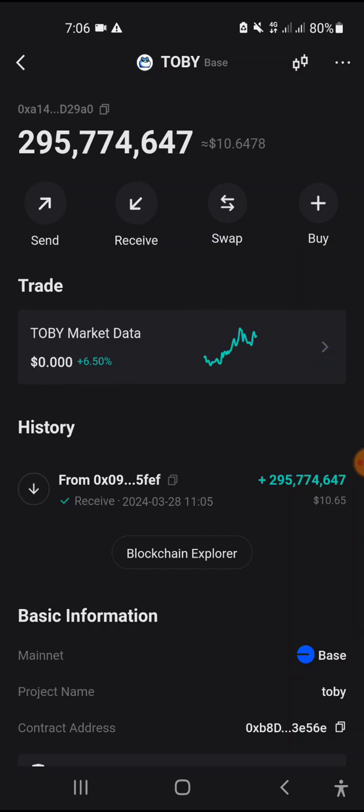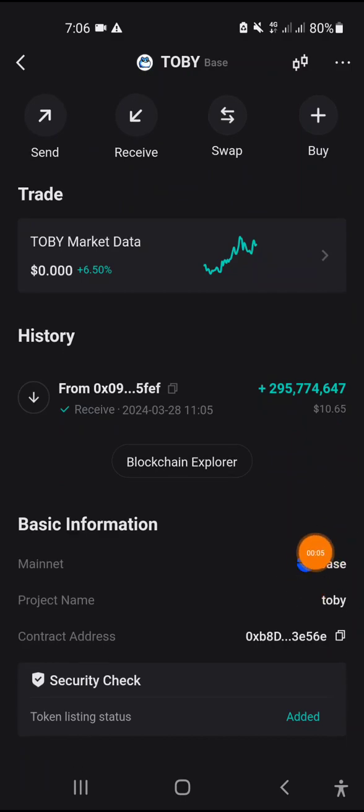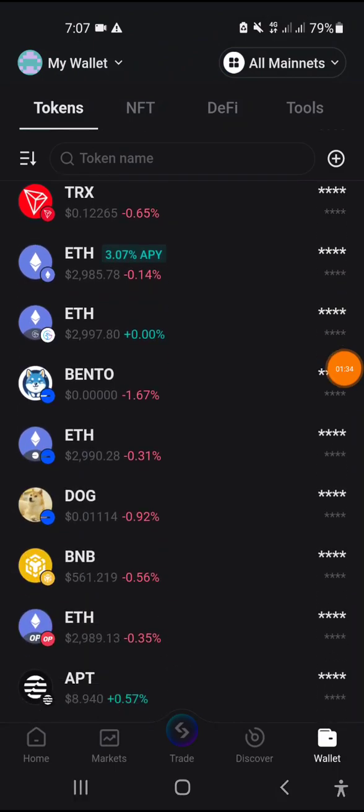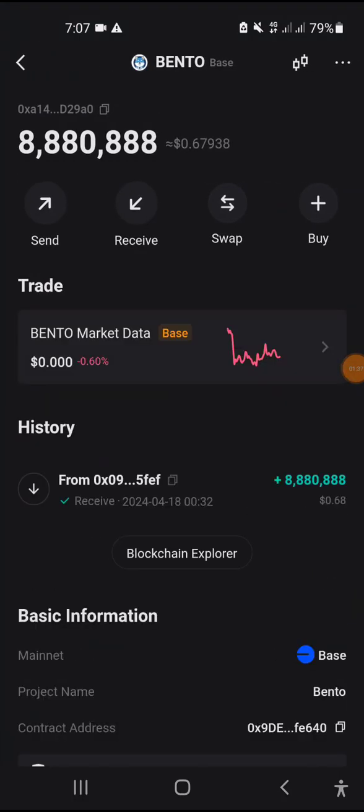There are a lot of airdrop hunters who use the Base chain. If you do any transaction, maybe there are certain terms for getting this token, because my other address did not get this token. My main address, which I used a lot for transactions, got it. Basically, those transactions got me this Toby token as well as Panto. This Panto is distributed the same way as Toby.